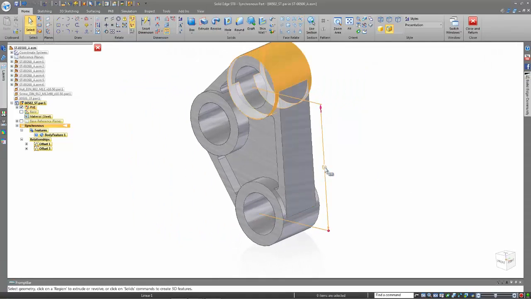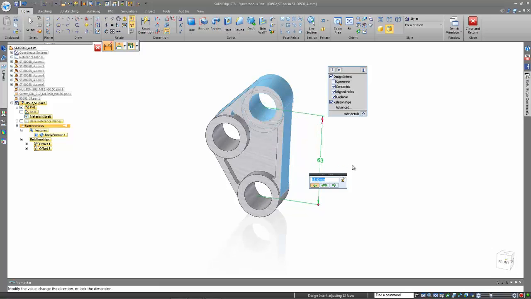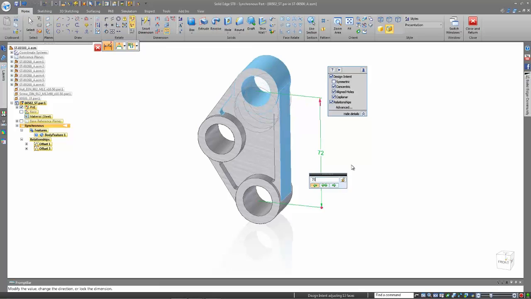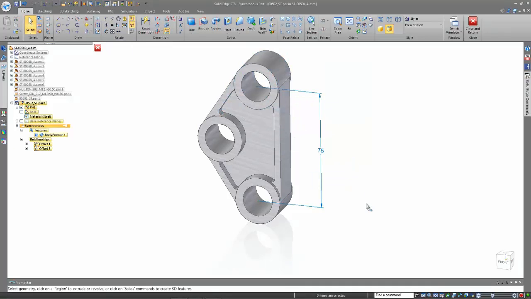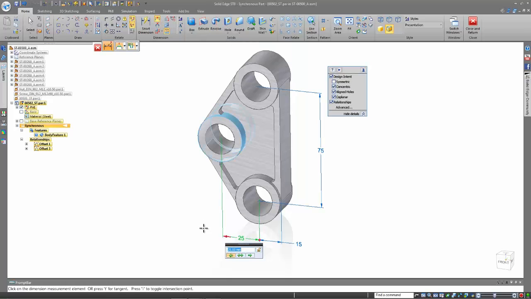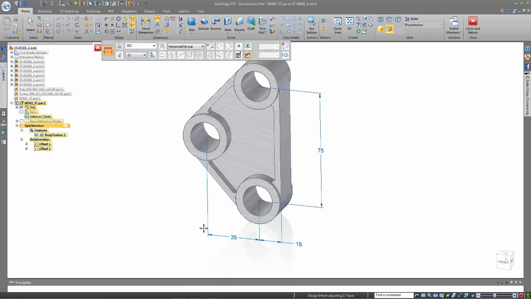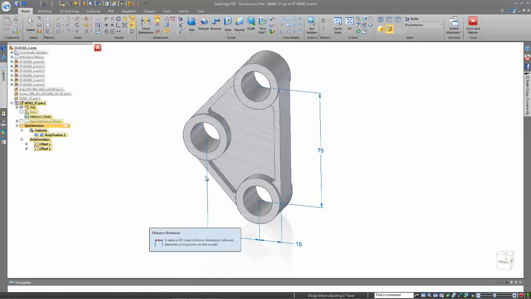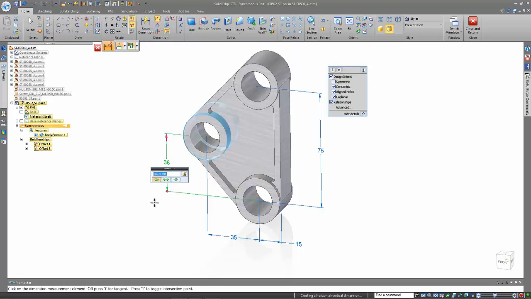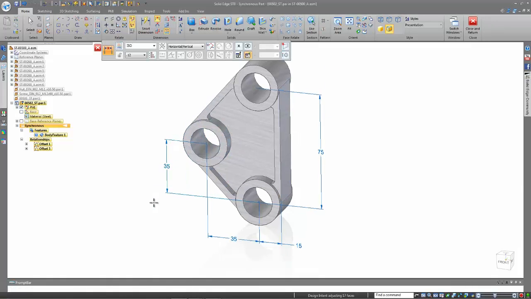Now as I start to change the dimension, you'll notice I can modify this. As I mentioned before, we want to change the spread distance. Let's change it to 75 from 60, which is the original value. Let's add some other dimensions here that we may or may not need to change. Maybe we've also determined that we want to push that middle boss out 10 more millimeters. We'll place a dimension vertically as well. Maybe we want to push that middle boss down a little bit, changing it from 38 to 35.